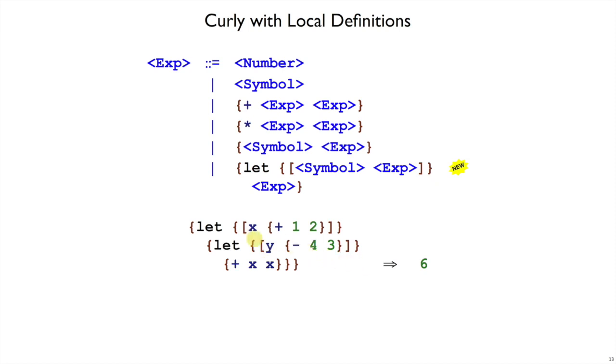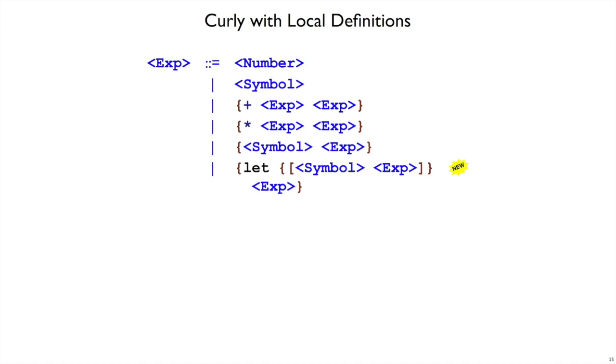If, on the other hand, I have a nested let where I have a y as the inner binding, then this x refers to the closest one, which is now just the only one, this x. So now x refers to 3, and 3 plus 3 is 6. What if I refer to x over here on the right-hand side of the inner let? The intent of the let form is that this x becomes available only in the body expression. And so this x is not referenced by this x. This x is in the body of the outer let expression, since the body starts here, so this x is meant to refer to that x. That's why this x stands for 3. We subtract 3 from 4 to get 1, add 1 and 1 to get 2.